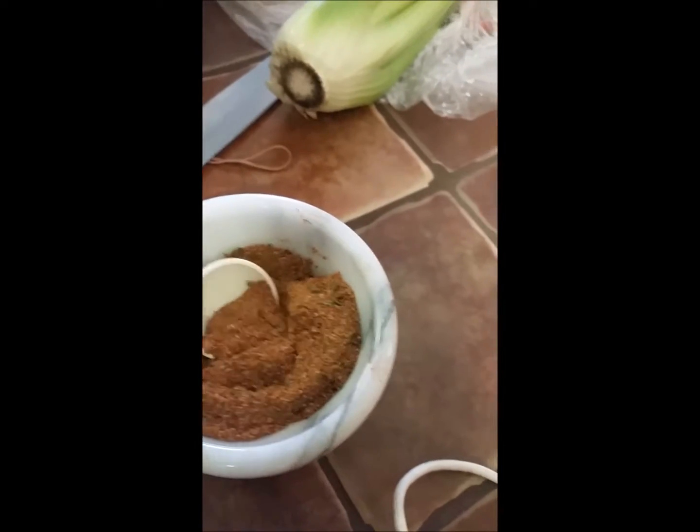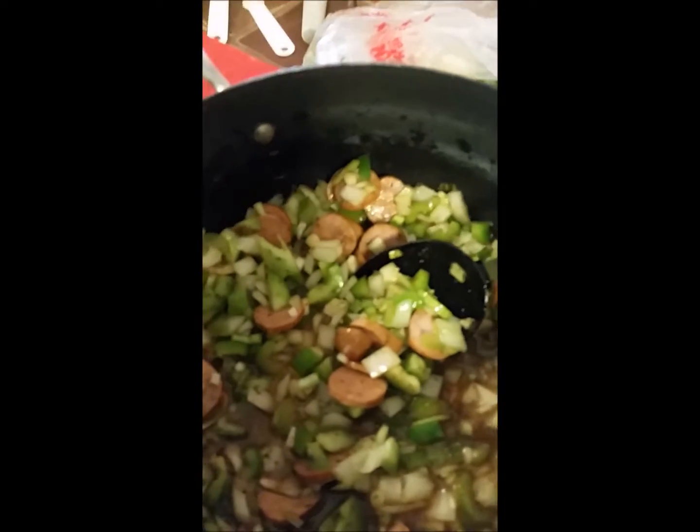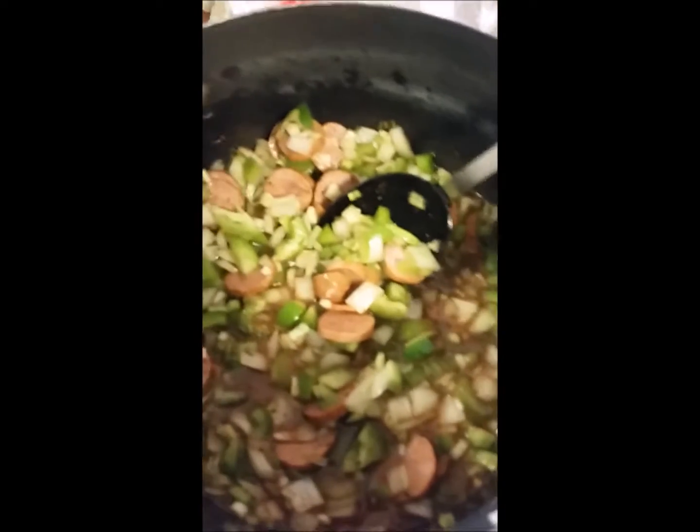I put in a half a teaspoon of medium chili powder. It's looking a little bit more spicy and not quite so green. Well, it's still pretty green.